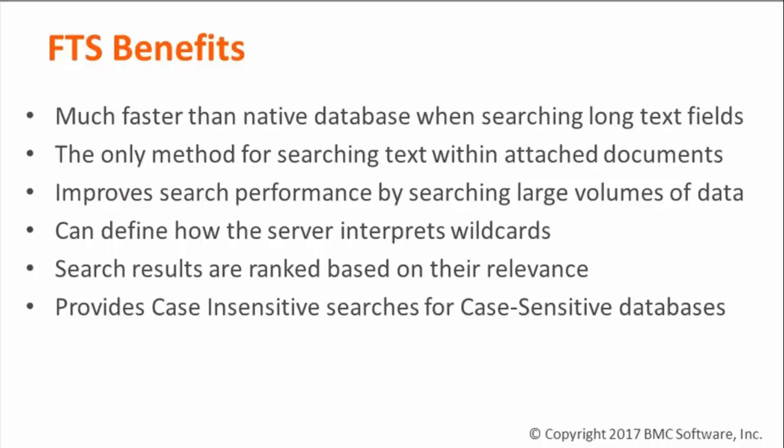There are several benefits to using FTS, and they're listed here. One of them is FTS is much faster than the native database when searching long text fields. It's the only method for searching text within attached documents. It improves search performance by searching large volumes of data. It can define how the server interprets wildcards. The search results are ranked based on their relevance, and it also provides case-insensitive searches for case-sensitive databases.